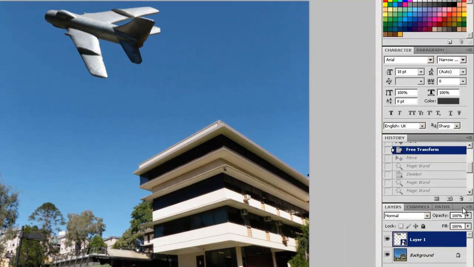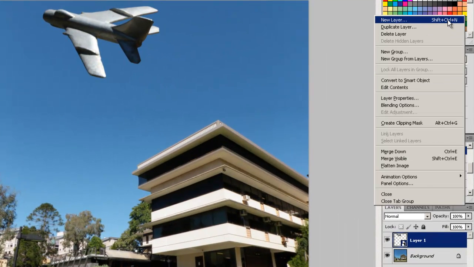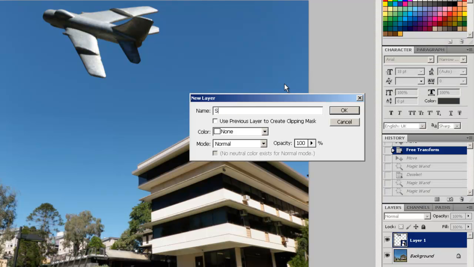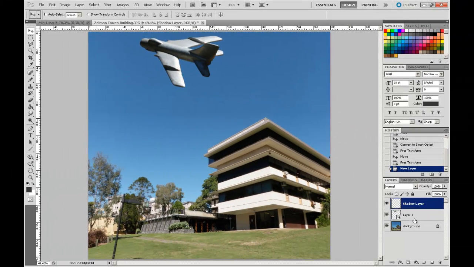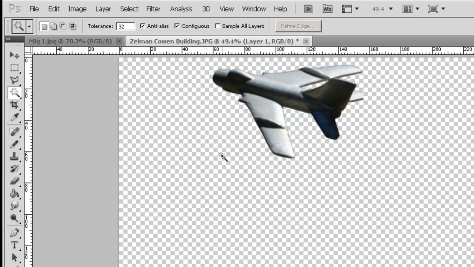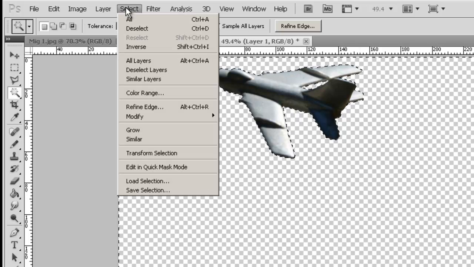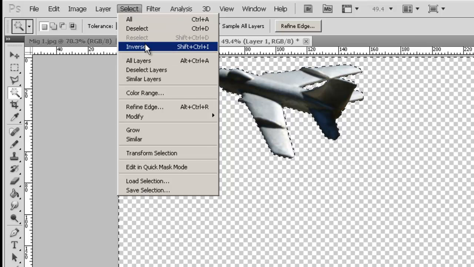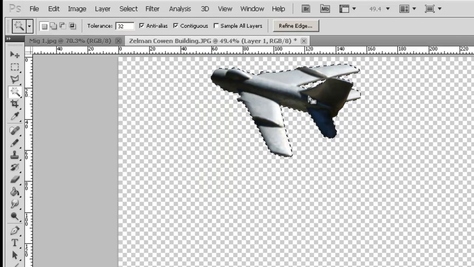Now I'm going to create a new layer first. So go to my context menu through there, go shadow, layer. Okay. Now I'm going to turn off my background layer, keep my layer 1 active, which is my plane. I'm going to select the background using my magic wand because that's the easiest to select, holding my shift key down to get this little area in the middle of the wing. Brilliant. Now I'm going to reverse that selection through the pull down, select inverse.